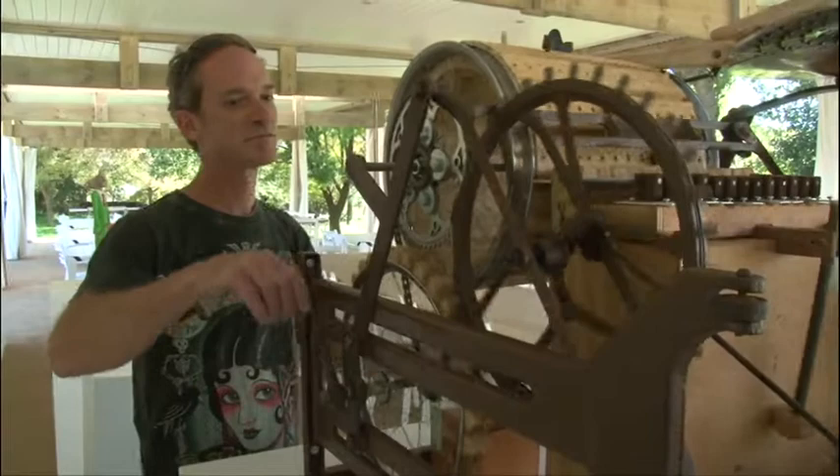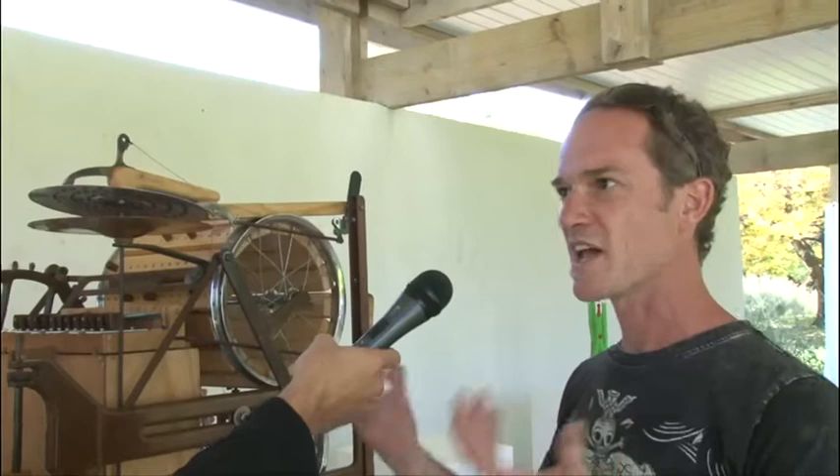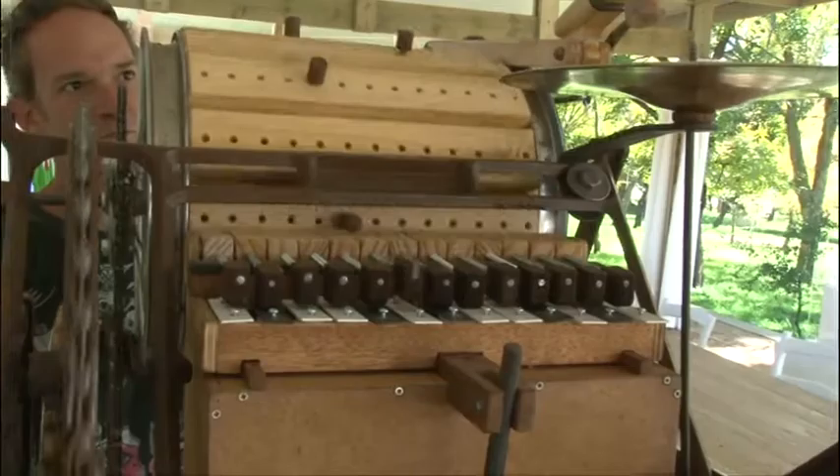What's the idea behind the percussion box? Well, the idea is that it's a functional piece of art. You can see it stands as a sculpture by itself without you having to use it, but I want people to enjoy my art on more levels than just an aesthetic experience — that it has some kind of fun function to it. I could imagine if someone bought this, they would have it in their home and get quite good at programming it and making a real piece of music.